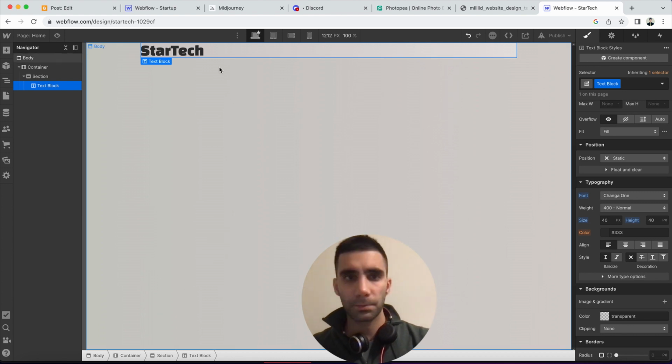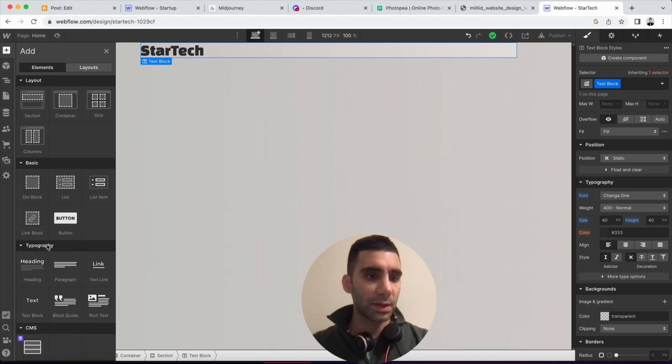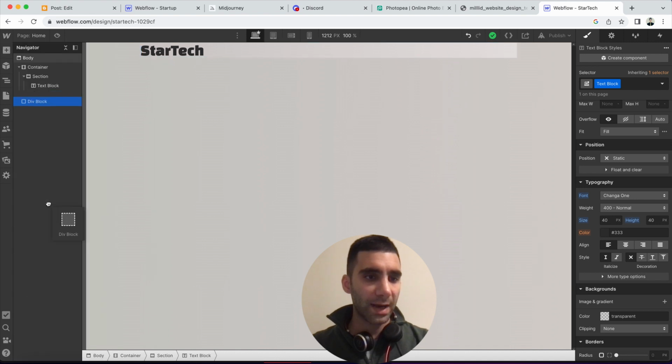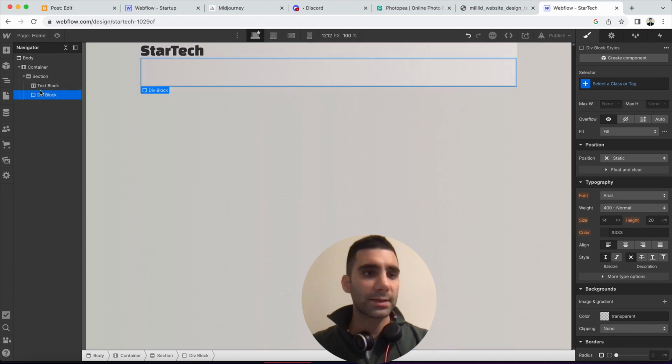Yeah, looks good. Now let's put the menu on the right side. So what I want to do is I want to grab a div block here and put it in section block and place it under text block.